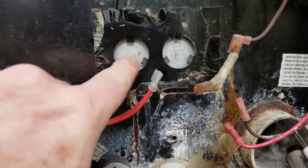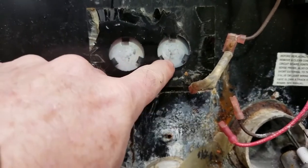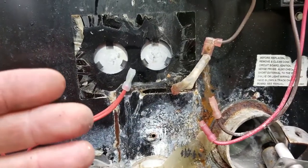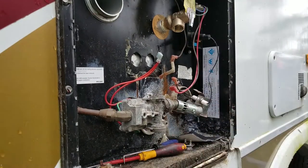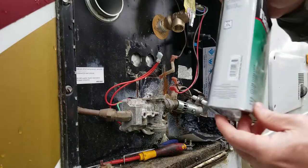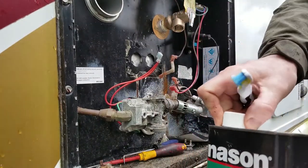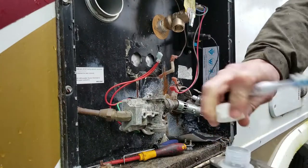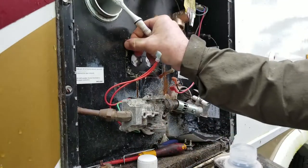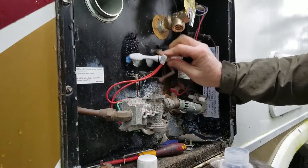So what we want is a nice clean, this is the outside of the tank. It's an aluminum tank, and we want a nice clean surface, so when we put our new thermostats on, it's actually touching the tank itself. So what I've got is an old toothbrush and a couple different chemicals. This is always friendly. Be very careful with this stuff. It will eat the paint off of your RV, but it'll make easy work of getting rid of some of this sticky stuff, because we want to make sure our new sticker is going to work.